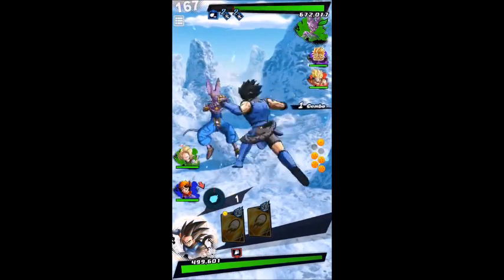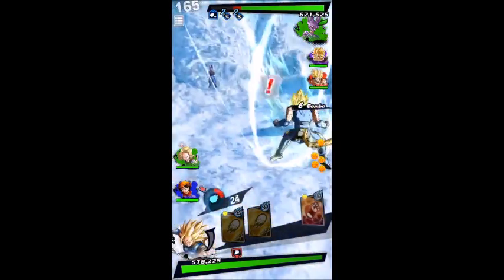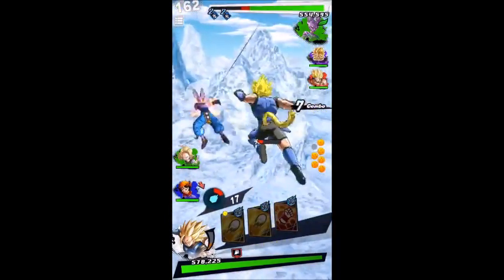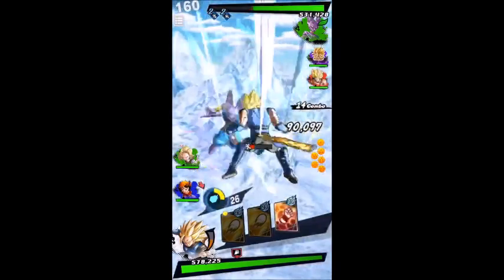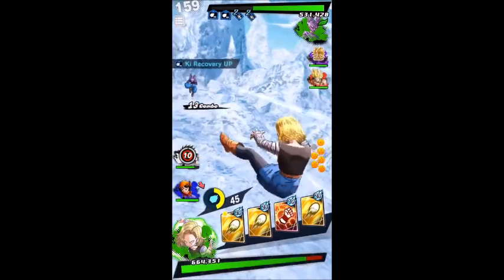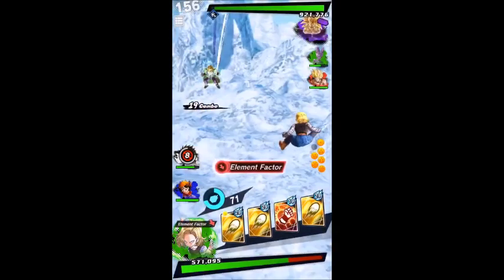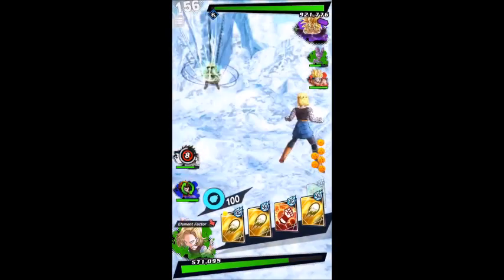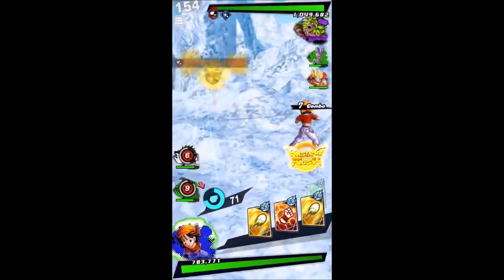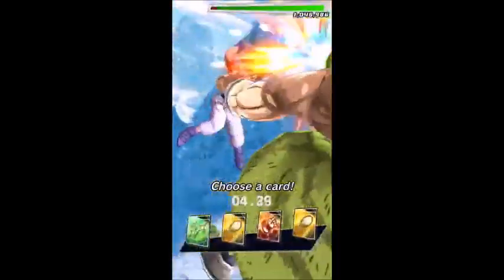Beerus must be good. I'm gonna go Super Saiyan. I unlocked that in the story, which is cool. I'm gonna make the most out of this damage. Okay, I'll switch into 18 because she can give me some ki. Uh-oh. This isn't good. Oof. Oh gosh, I gotta switch into Pan. I gotta try and hit Broly with a Rising Rush. If I can get this off, I might be doing pretty good.